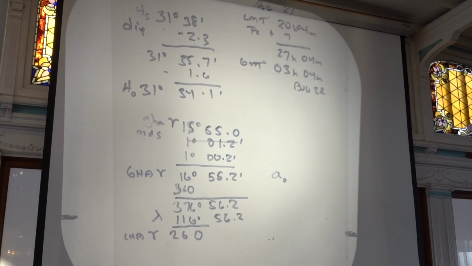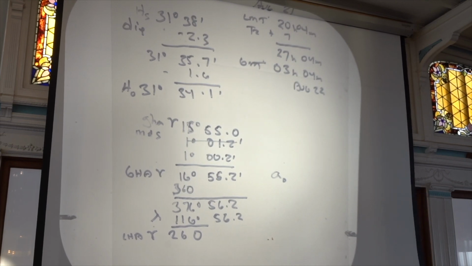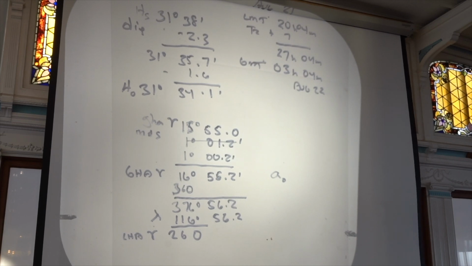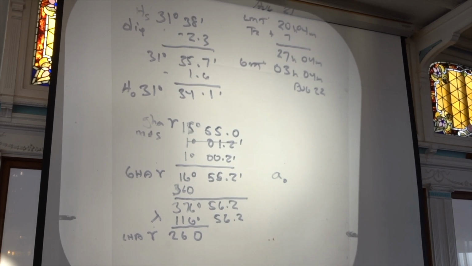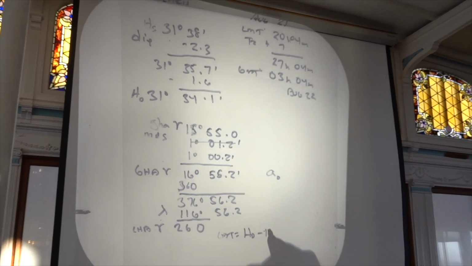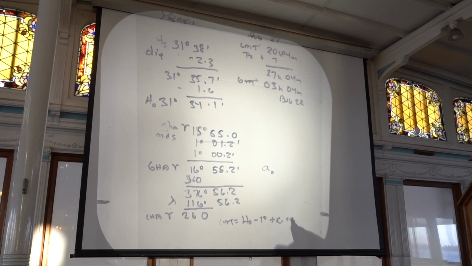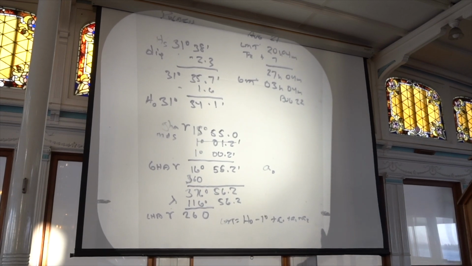There's a formula at the bottom that you start out with your HO, corrected for refraction and dip. You subtract 1 degree from it, and then you add A sub 0, A sub 1, and A sub 2. A sub 0 is this first part of the column of the table, then you've got the second and the third. So let's go ahead. Latitude equals HO minus 1 degree, plus A0 plus A1 plus A2.